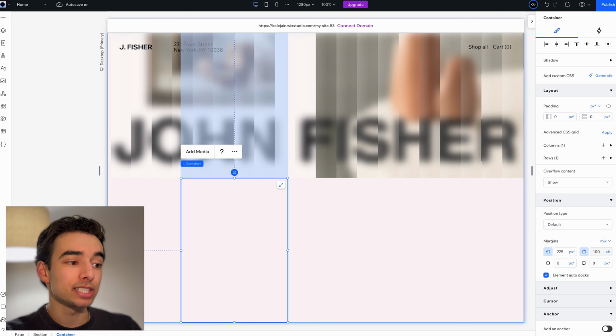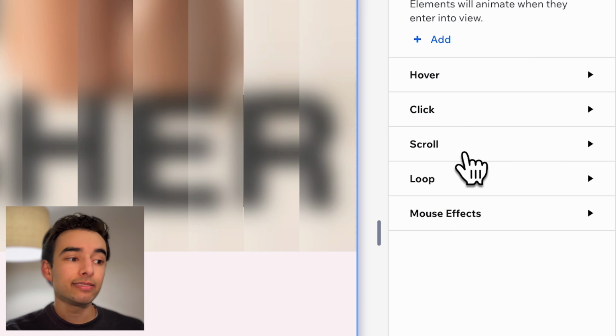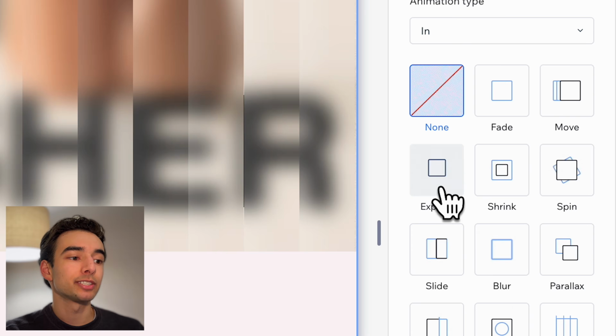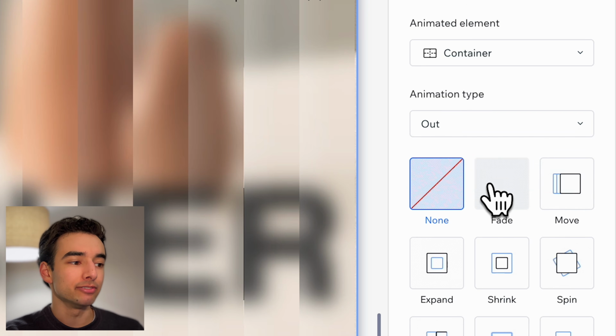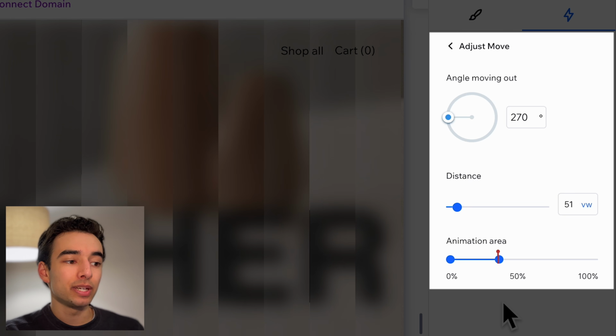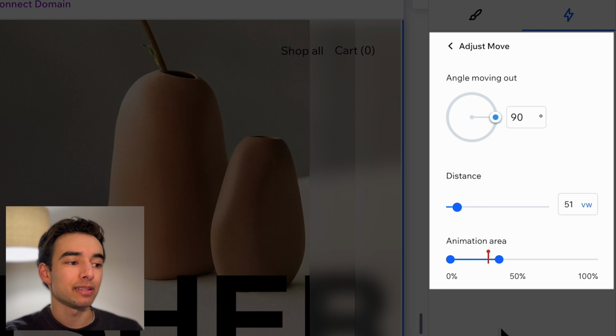The height and positioning of this container is what will control our scroll effect, with a longer container making a longer scroll effect. Then in this container, let's grab a scroll effect with the animated element being the left side of our glass, animation type of out, and a move effect. Then we can set the move effect settings just like so. Then same exact thing for the other side, except on the right side, let's set the move to be the opposite direction. With that, desktop is looking brilliant, so now let's start making it tablet and mobile responsive.